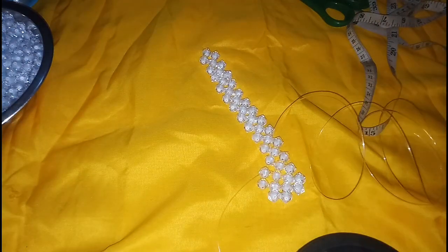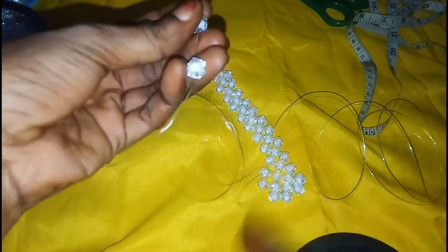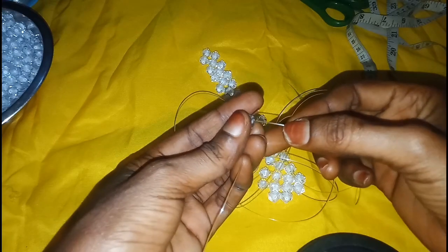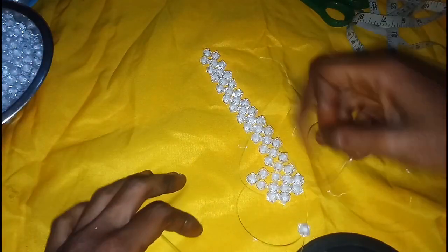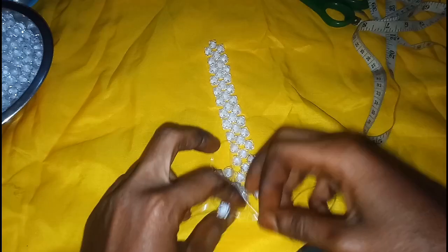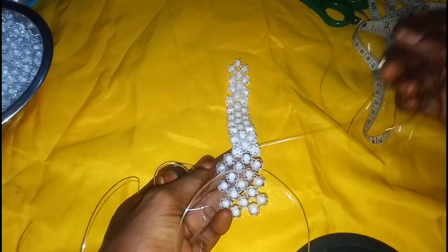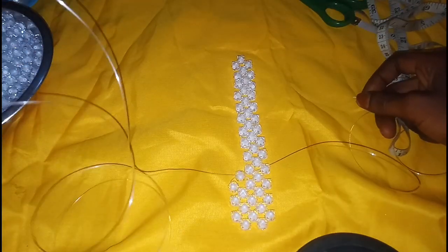On my left hand fishing line, I add 1 bead. I interlock with the 2nd bead. The format of marking is that just make sure that you are passing with your right hand and you are adding your bead on your left hand. Once you know this format, it will be very difficult for you to make mistakes. You understand? I'll be passing with my right hand and I'll be adding my beads on my left hand.